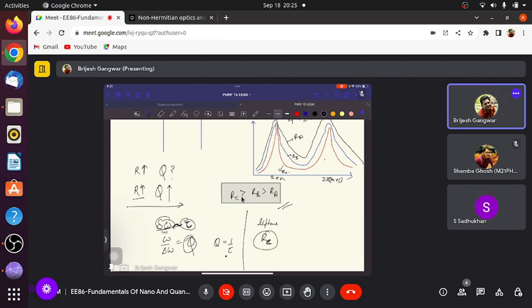RC will be the one. Tau will be higher, so I said tau C will be greater than tau B and tau A. Longer lifetime. Tau is the lifetime, right? Yes, tau is the lifetime, and Q is proportional to tau.